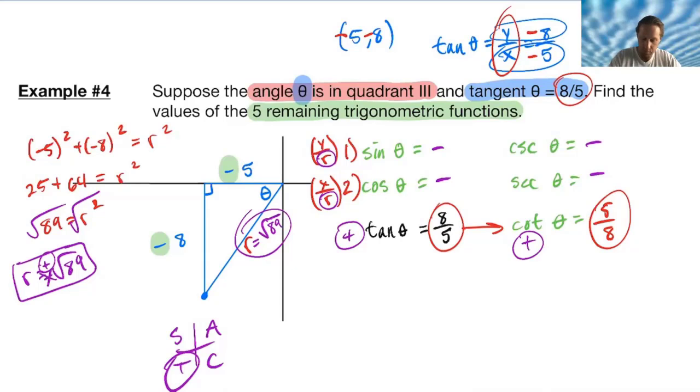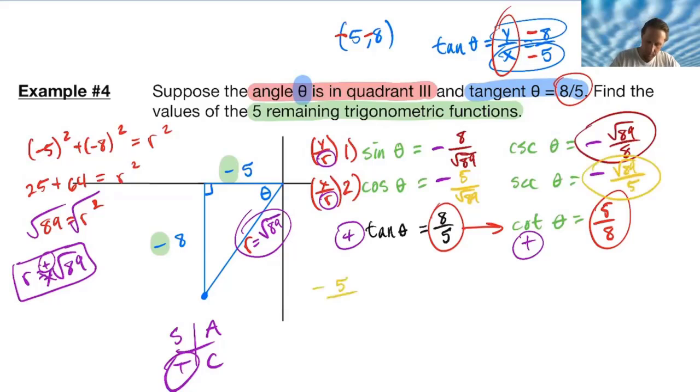So in order to finish this, we'll go ahead and do the y over r for sine, which we knew the y was 8 and the r was the square root of 89. And before I even rationalize that denominator to get rid of the root in the denominator, I will flip it and do the cosecant and get my final answer there. I'll do the same thing with cosine, which remember was x over r, and the x value was -5, and the r was the square root of 89. So again, before I actually simplify that and finish it by getting rid of the root in the denominator, I will flip that as well.